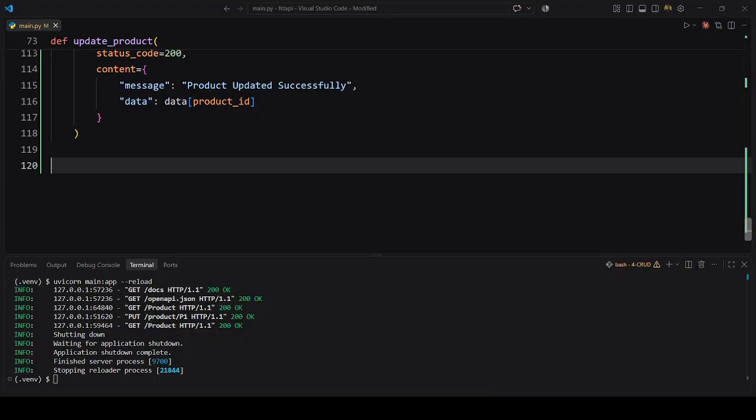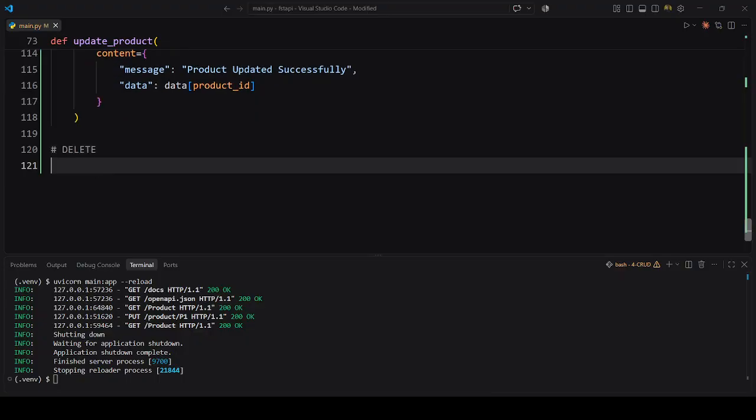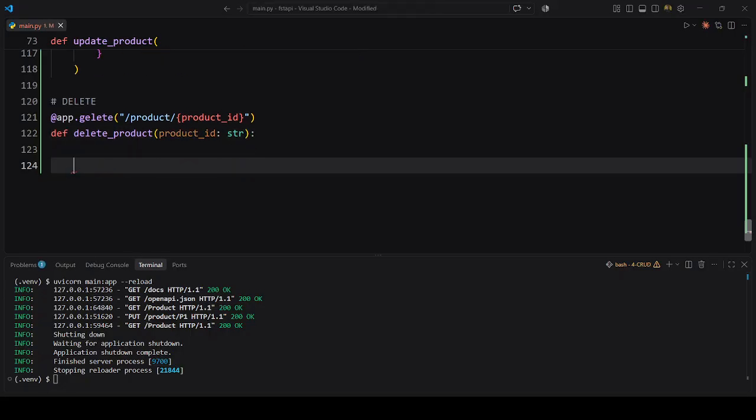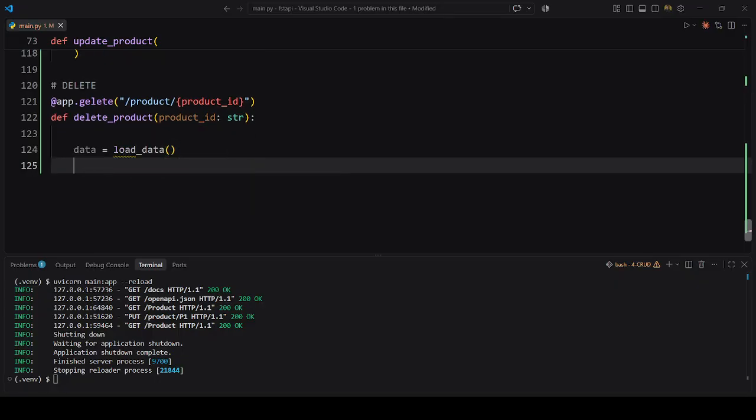First, app.delete, our endpoint product slash product ID, product ID string. So what we have to do is load the data.